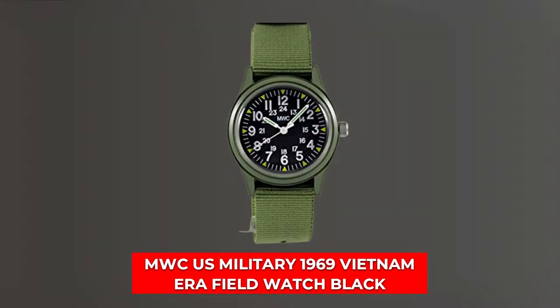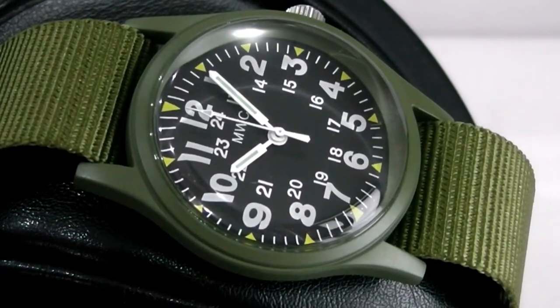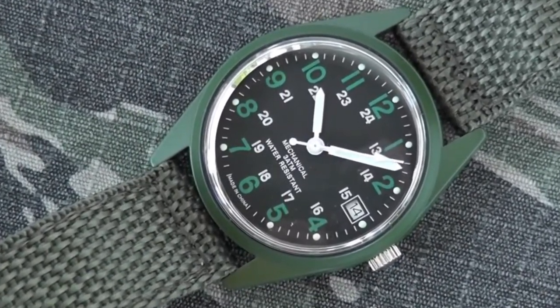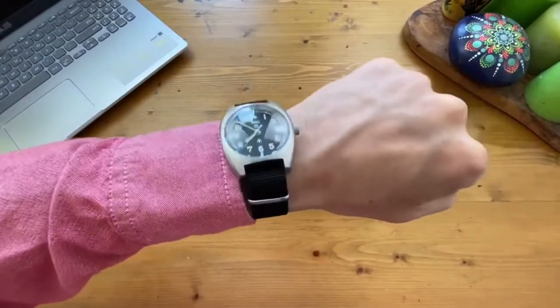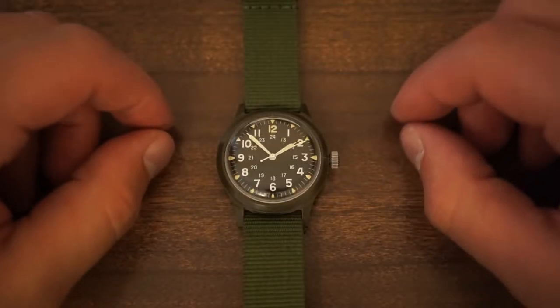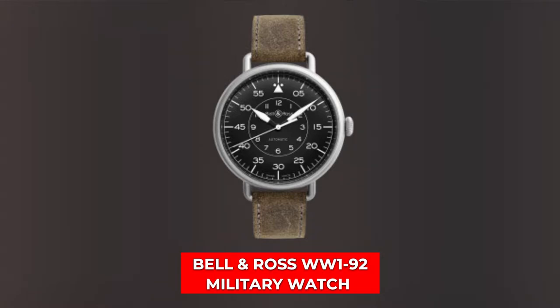Number 9 is MWC U.S. Military 1969 Vietnam-era Field Watch Black. Don't be deceived by its small size. The MWC U.S. Military 1969 Vietnam-era Field Watch Black is considered one of the best watches in terms of function and appearance. This watch is disguised as a traditional everyday watch, making it a more convenient alternative for individuals looking for a wristwatch to wear in locations other than the outdoors. The black strap with yellow indent coloring goes with various sporting outfits and is useful for its adaptability. The screw-in case back, which improves water resistance, is also quite handy. Unlike the standard Perspex crystals used in other manufacturers' models, this model uses actual glass, improving scratch resistance and contributing to its streamlined appearance.